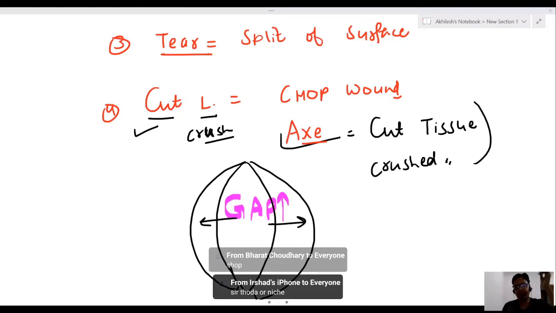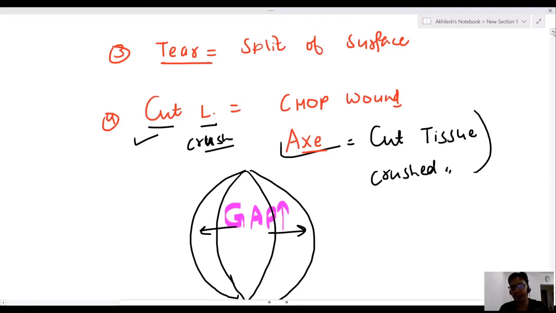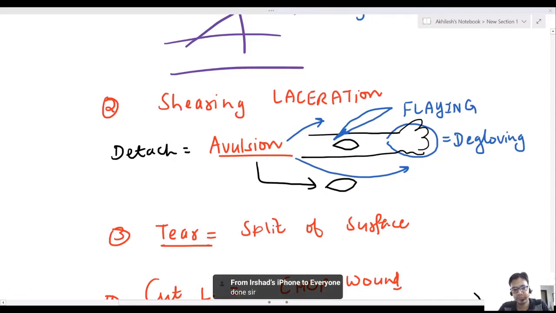Okay. If you want to see the picture of chop wound, I will show you the picture of chop wound also, because it is a heavy gaping wound. This is inside looking laceration, chop wound. Chop wound on the neck. You can see these are the example of chop wound. Better chop wound is by X, which is a very good picture of chop wound.